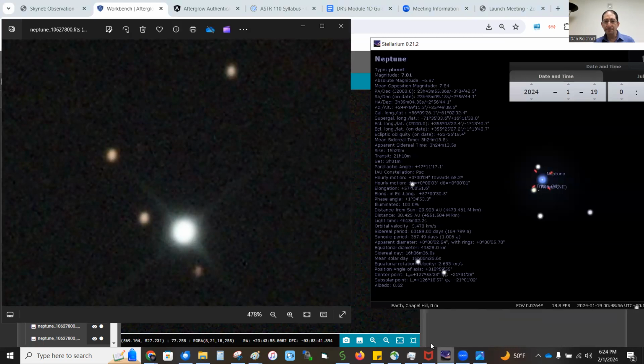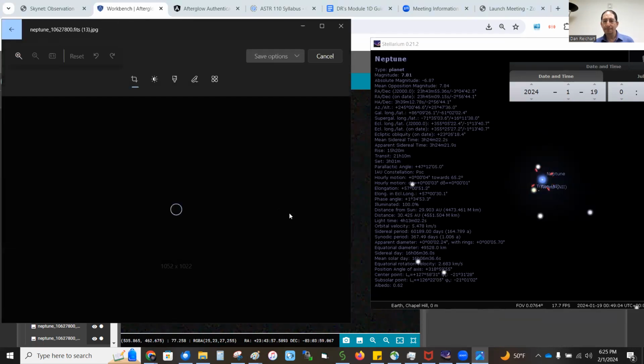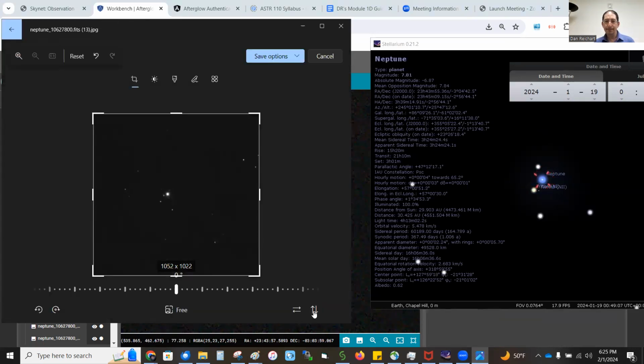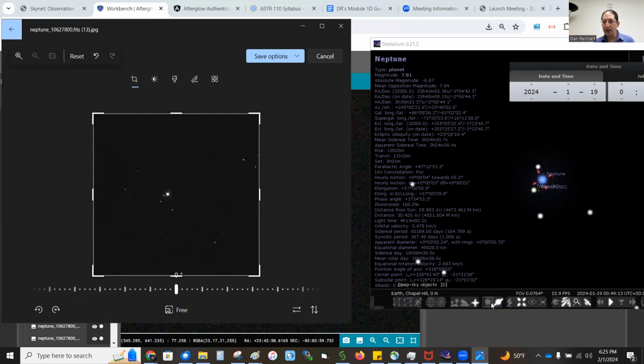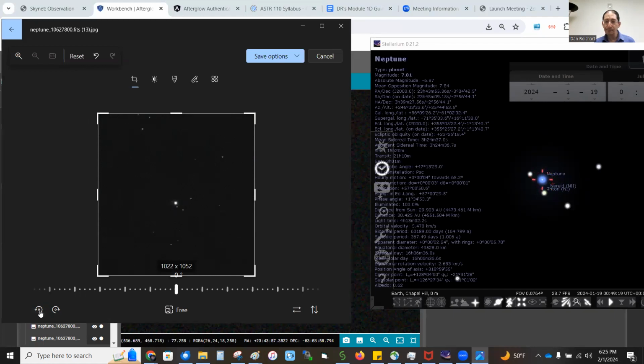And here's Stellarium. So it looks like we need certainly a flip. Also, let's put this in equatorial mode. That will help us line it up a little bit better. There we go.